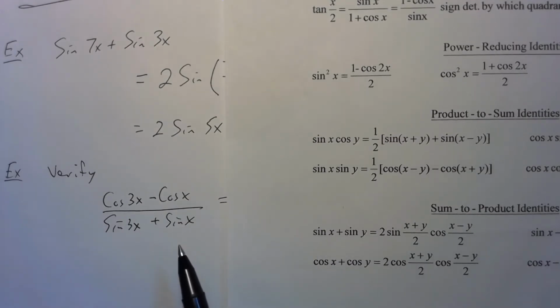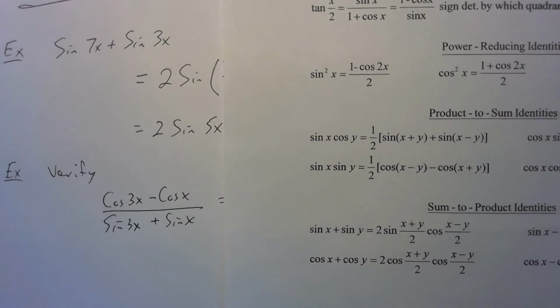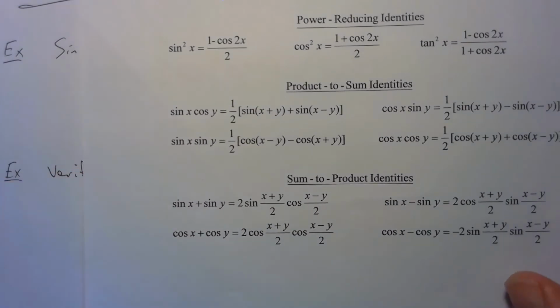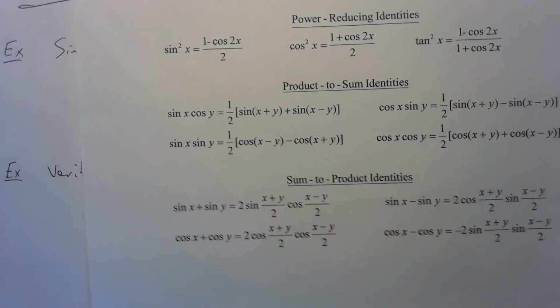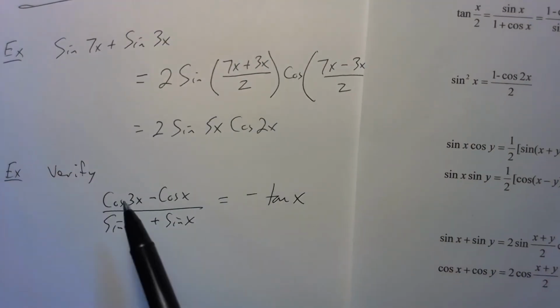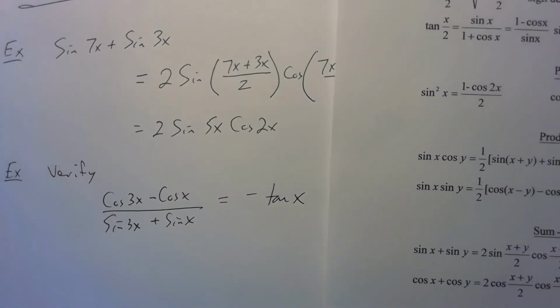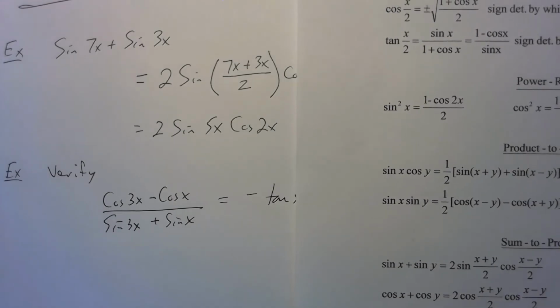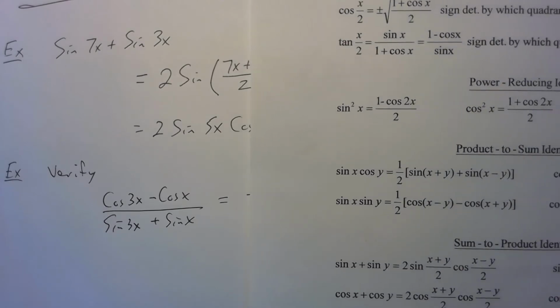So both of those identities there can be utilized by the sum to product identities. Now, I don't know how efficiently this is going to work out for us if I use these identities, but keep in mind that given that it's in this section, more importantly, that I have two trig functions added or subtracted together with different angles, and those angles aren't double angles, then it's more likely that I'll probably end up having to use the sum to product identities. This is also true for the product to sum identities.